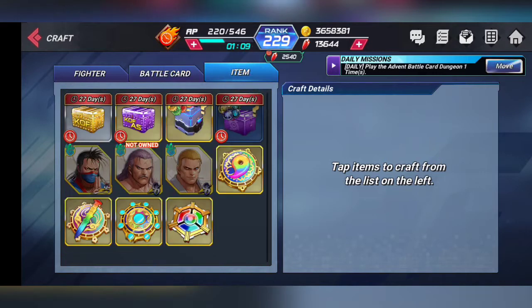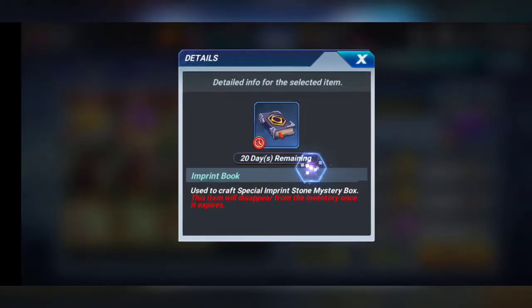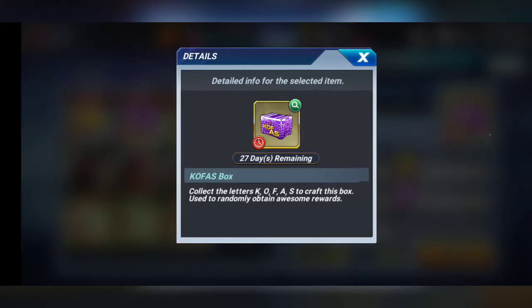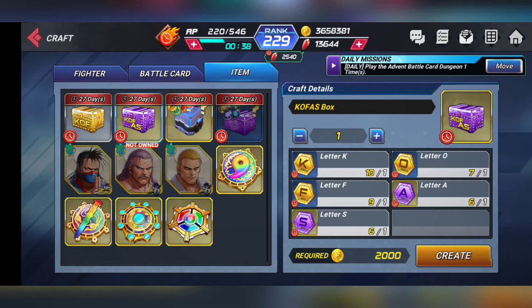If you're free to play, I suggest you go and collect these imprint stones. Here you need to get an imprint book. You have 27 days to collect that, so that's good for getting an imprint stone. Also, don't forget, we need to craft the violet box to give us rubies, which is really cool. See, there's 100 rubies there. You might get a lot of rubies if you push your way through this content, getting all of the letters, the KOF all-star letters.